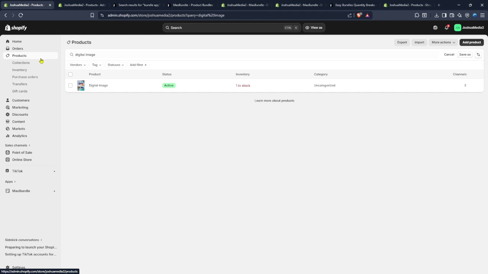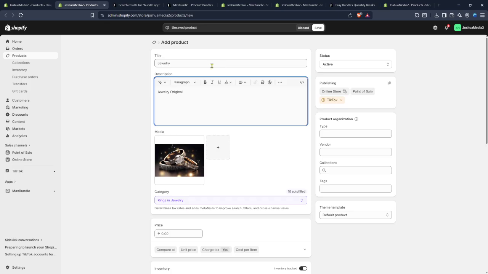Next, click on Products in the left-hand menu. This is where your full catalog lives. If you're building a collection of rings, necklaces, or bracelets, it helps to keep consistent naming, styles, and details so customers can browse smoothly. Click Add Product to open a fresh product page. This is your canvas. You'll see fields for the basics: title, description, media, pricing, plus options you can return to later if you want to fine-tune.